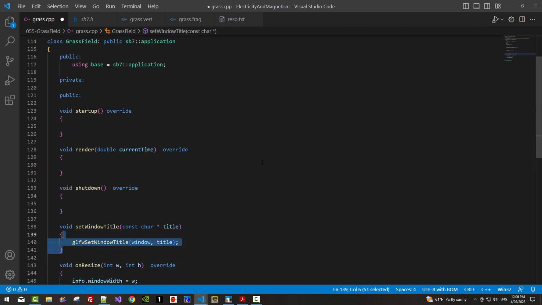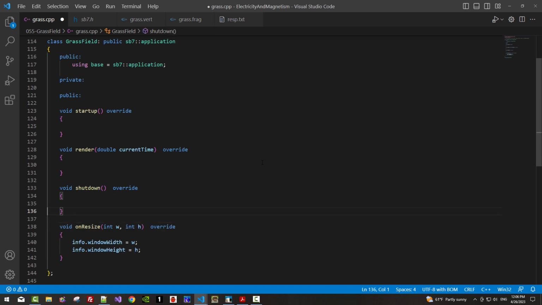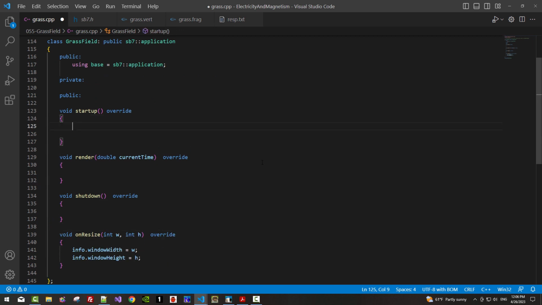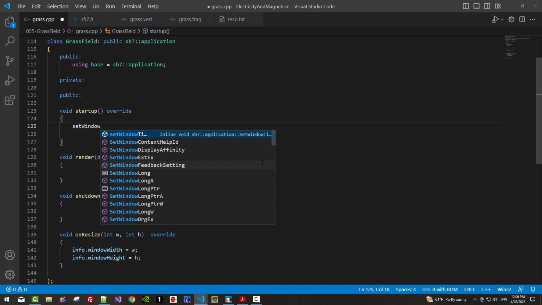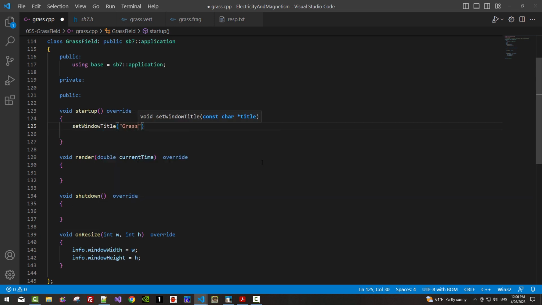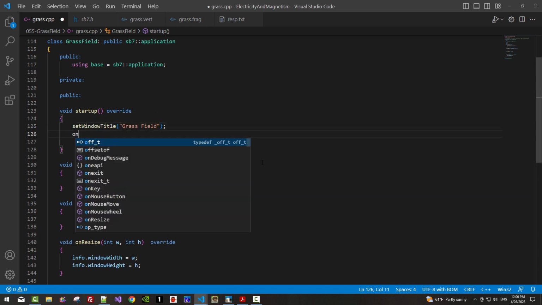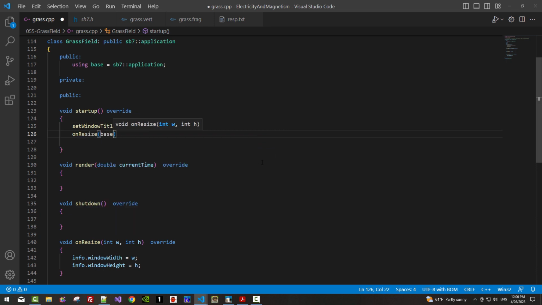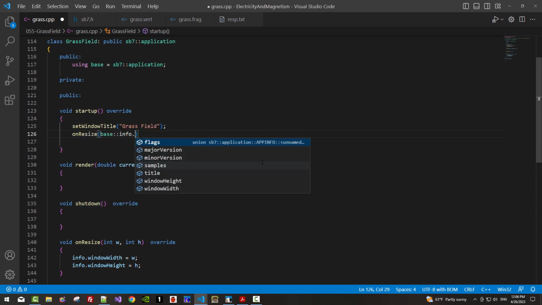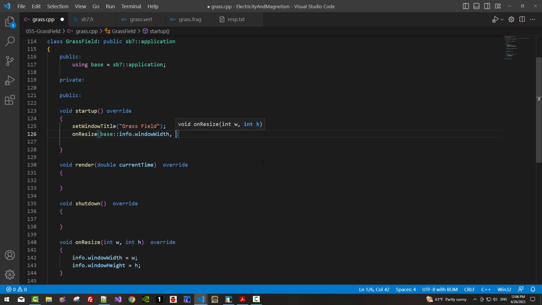I will delete set window title. In this part, set window title, grass field. In on resize, base, info, window width, base, info, window height.